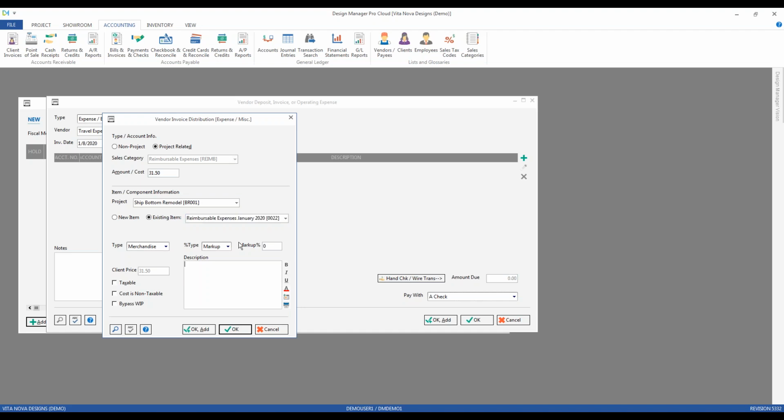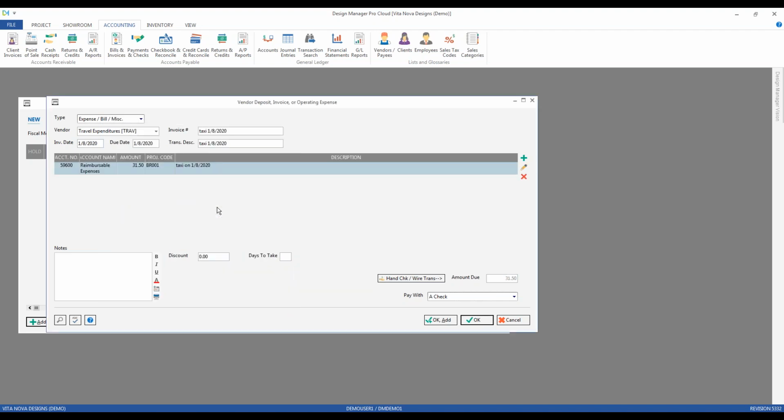This is going to be at the component level, as we've already crafted the description we want on the item itself. We can mark up if desired, as we did in our prior example. Click OK. And I could really, in this case, add as many as I'd like.